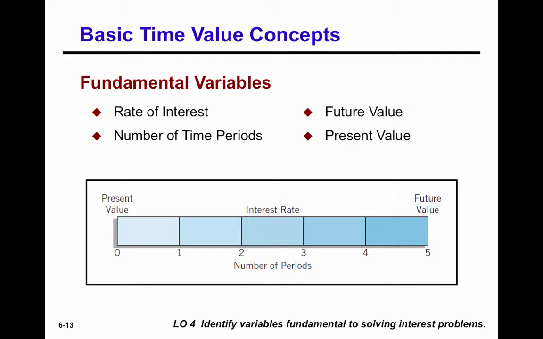All right, in any time value of money problem, there are, as it says here, these fundamental variables. And in particular, what I want you to look at with respect to the chart that's shown here is that what we're talking about is a period of growth from some known or unknown present value, which, because of interest being compounded over a certain amount of time, grows to some known or unknown future value. And in fact, any of these items can be an unknown as long as 3 of them are known.